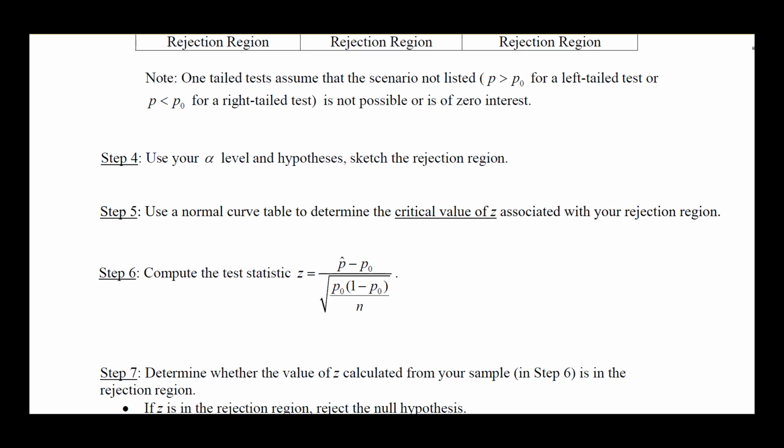It is also possible to use the p-value approach on these hypothesis tests, in which you use technology to determine the p-value, which is the probability that if H0 is true, you get a result at least as extreme as the result in your sample. But in this video, I'm going to talk about the critical value approach.